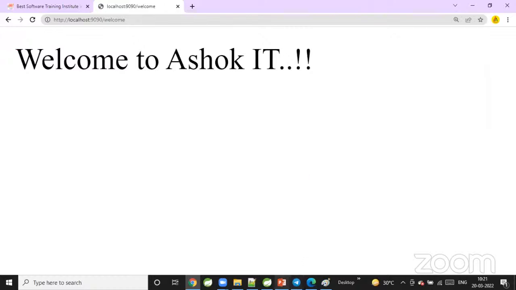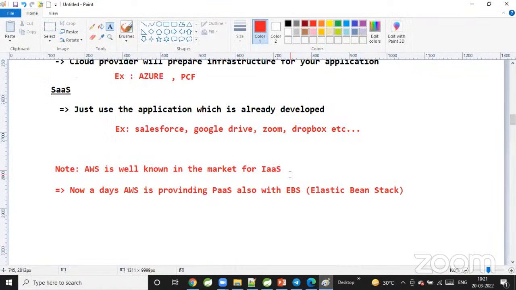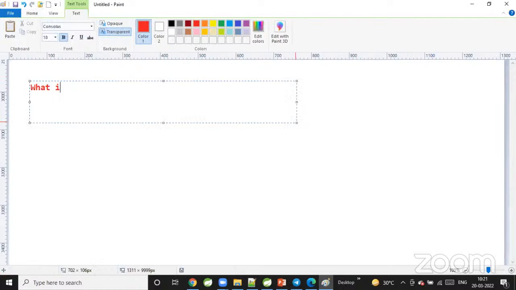Before doing that, we understood some theoretical points. What have we studied as of now? What is application infrastructure? What are the challenges of setting up infrastructure on our own?